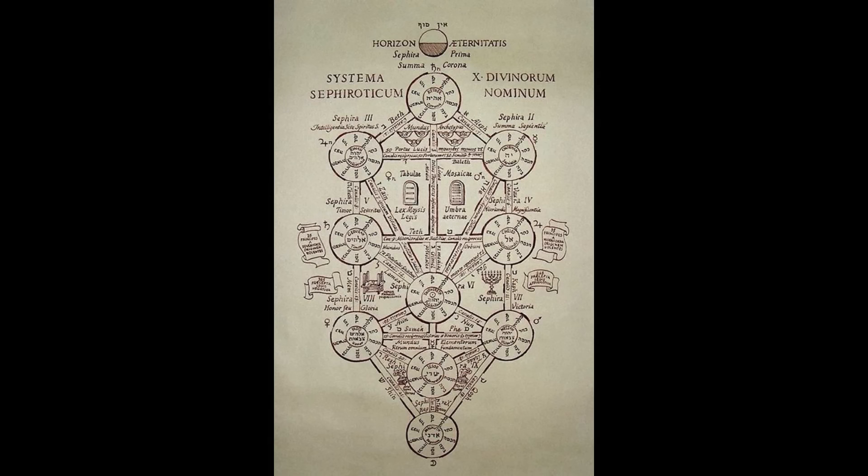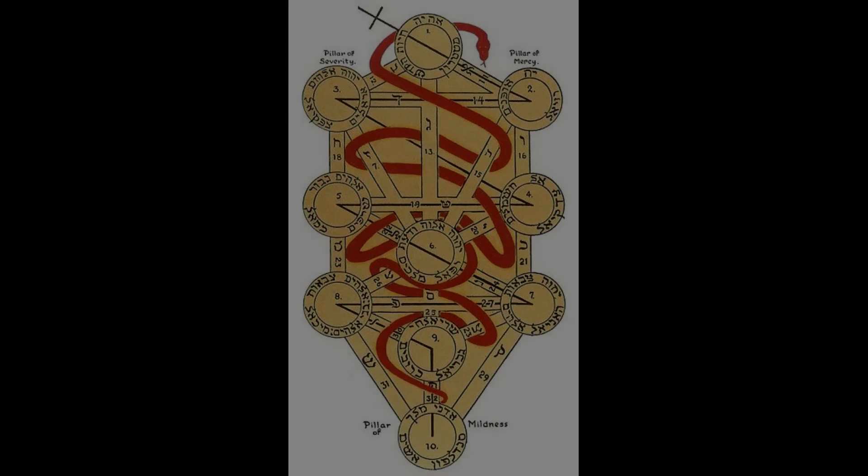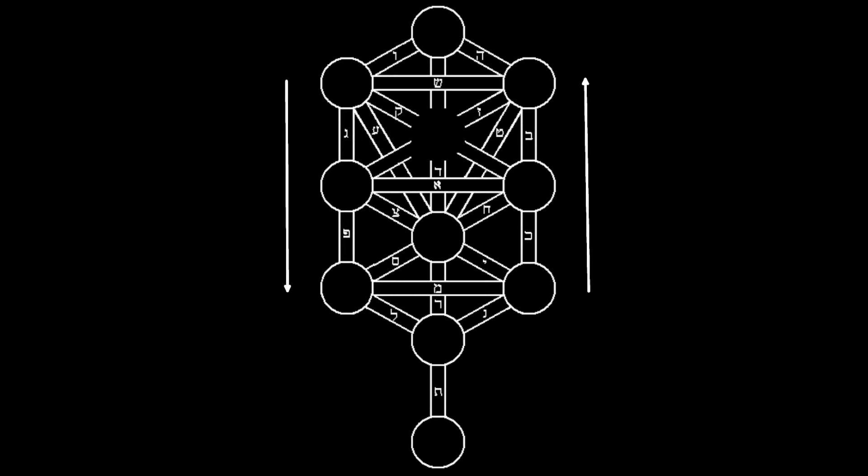The tree of life is comprised of either ten or eleven spheres depending on how the diagram is depicted and the framework which it is being used within. These spheres are known as sephiroth which are understood to be the divine emanations which issue forth from the Ain Sof, a word which much like the Wu-Zhi of Taoist cosmology means limitless or boundless. The Hermetic Kabbalists and other esoteric practitioners have devised a number of different ways to bring the sephiroth of the tree of life into correspondence with the planetary archetypes. For now however I'm not going to focus much attention on the specific relationships between the sephiroth and the planets per se as that would require delving into the specific significations of all 11 sephiroth, a task which is beyond the scope of my present purposes.